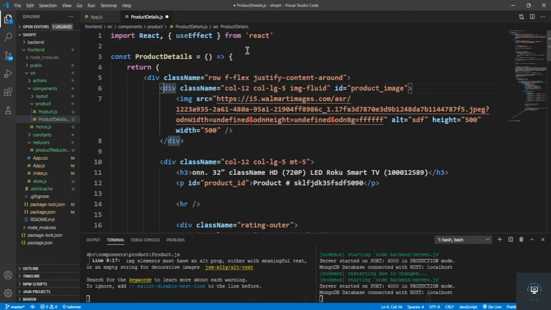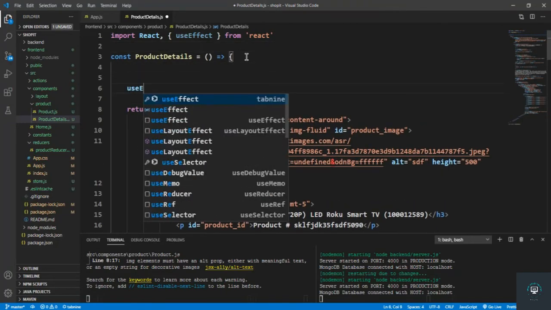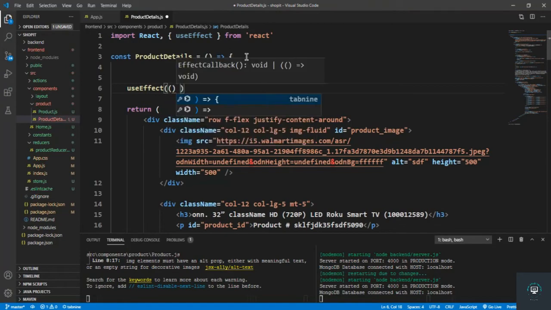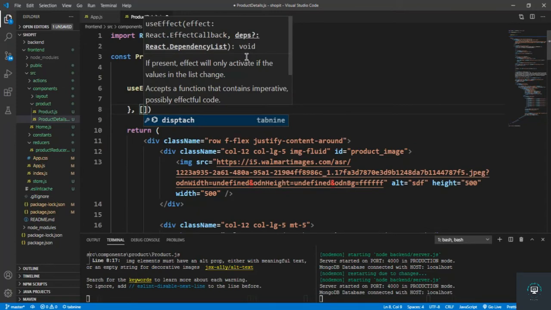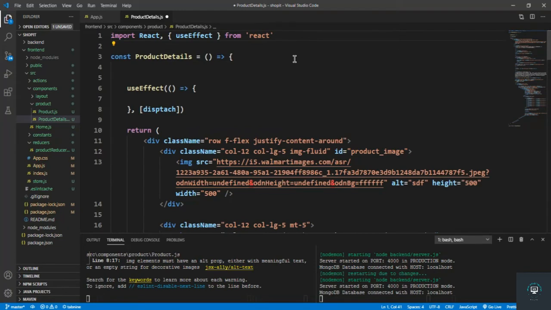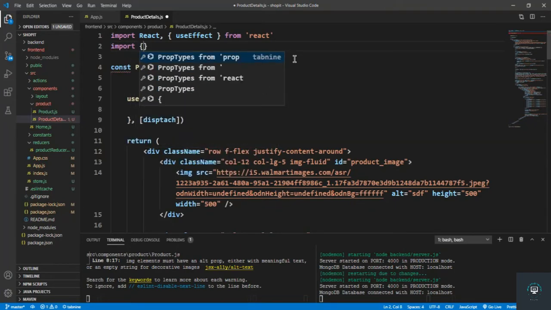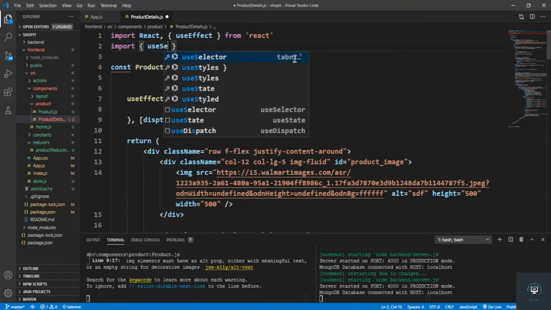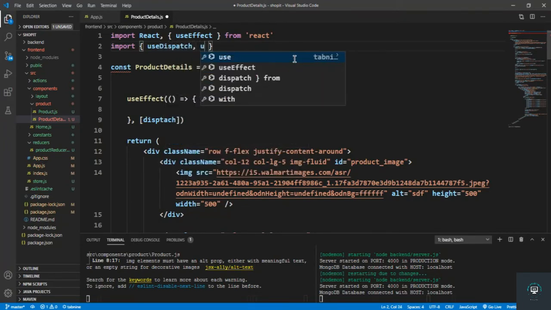Alright, and then let's go here and useEffect, and you have to pass the empty arrow function, then the dependencies array that we want to use, and then we simply have to type in here dispatch, and also we have to bring in the dispatch, useDispatch, and then the useSelector from the React Redux. So let's import them. So import useDispatch, and then the useSelector.